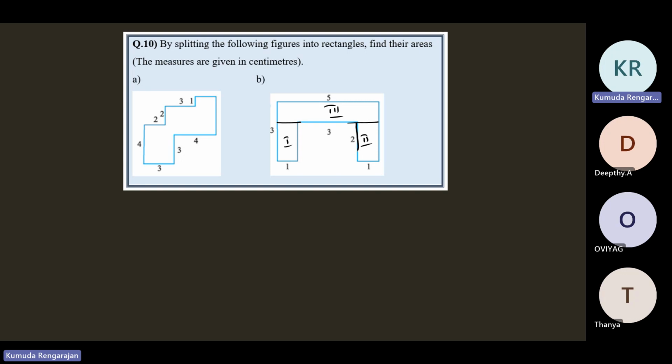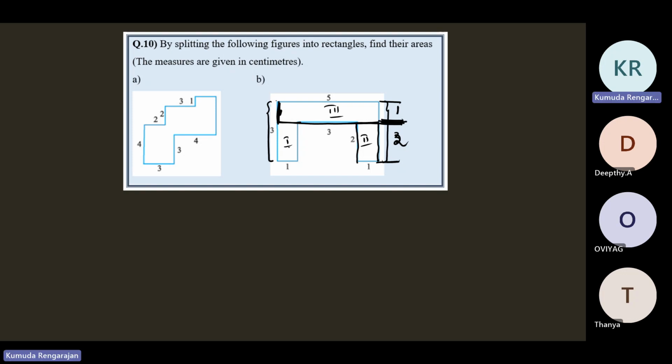This one is 2, so this one is also 2. Opposite sides are equal. But we know that the full height is 3. It's given here, this full thing is 3. So in 3, this portion is 2. This portion is 2. So the remaining portion, this one will be 1. 2 plus 1, 3. So this one is 1. So for rectangle 3, the length is 5 centimeters and the breadth is 1 centimeter.